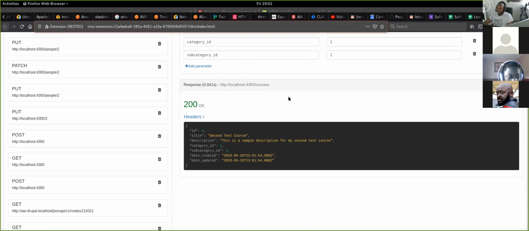Okay, so let's talk through what we did, and then I need someone to jump in and create the endpoint for categories. And while that person is creating the endpoint for categories, I want a volunteer to be trying out the endpoint for subcategories.